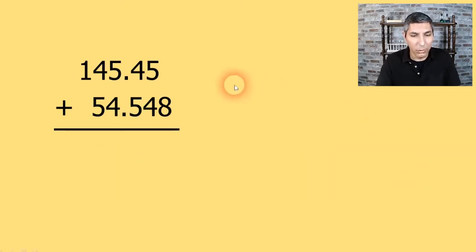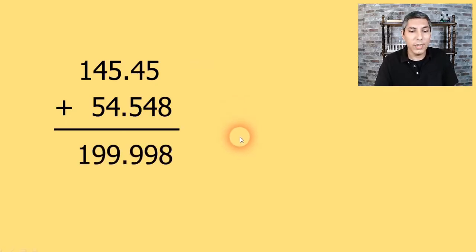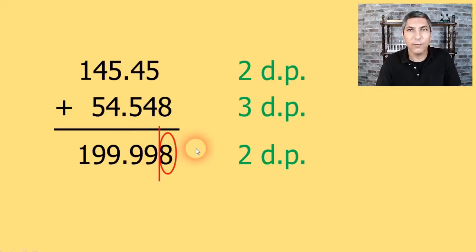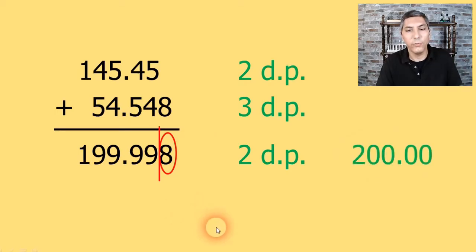Now, let's try this problem rather, 145.45 plus 54.548. So if you key this into your calculator, the calculator answer is 199.998. Well, once again, we're going to count decimal places. We have 2 decimal places in the first addend. We have 3 in the second. So how many should we have in our answer? That's right, we always go with the least. It should be 2, shouldn't it? So that means we're going to have to stop after the last 9. And since the next number is an 8, we're going to have to round up, aren't we? So that makes the correct answer 200.00. So that is our correct answer for this question.